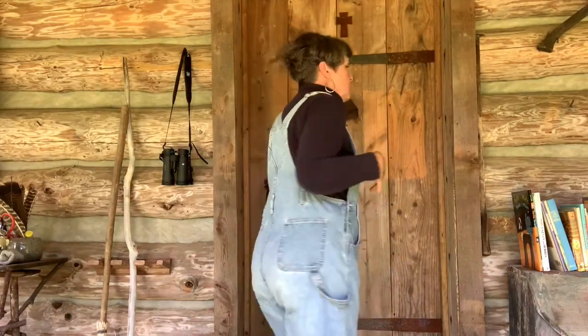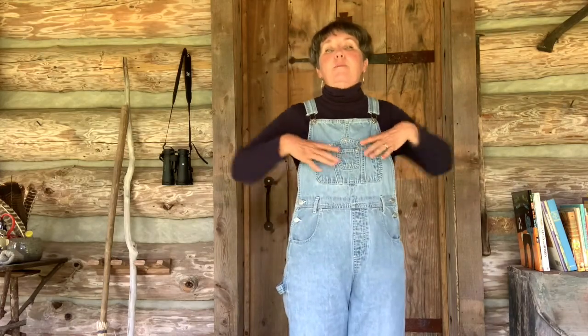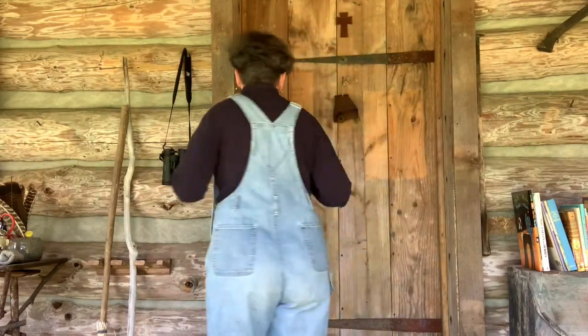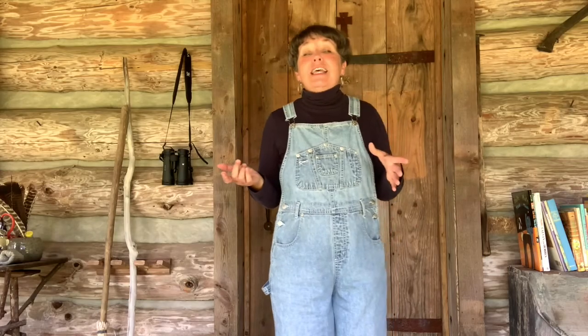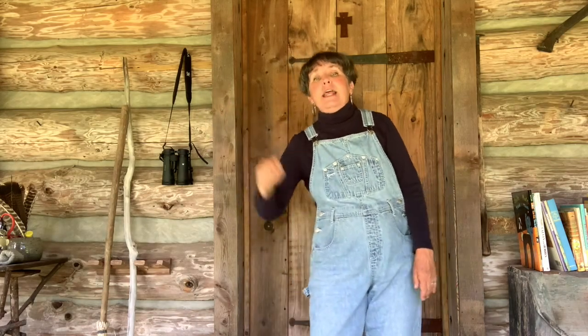Run in place. Now flap your elbows and turn around. And we'll do that again. Stand up, get the wiggles out, and run in place. Then flap your elbows and turn around. And then it goes like this. And let all the cousins say, all right, all right. And let all the cousins say, all right, all right. And let all the cousins say, all right, at overall school.